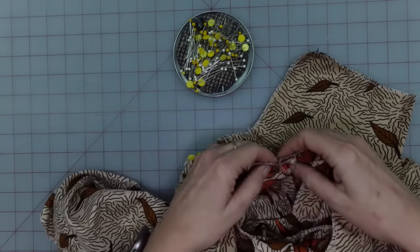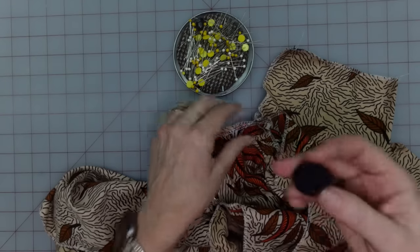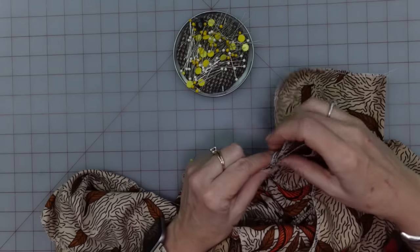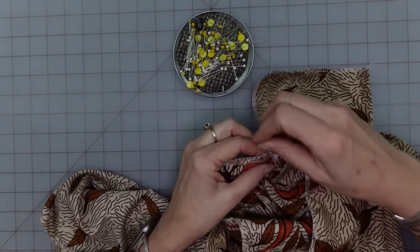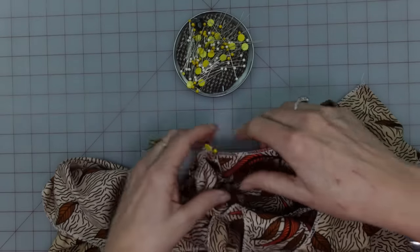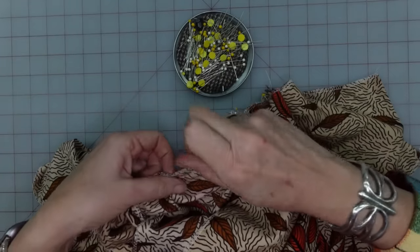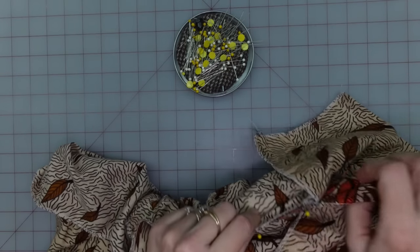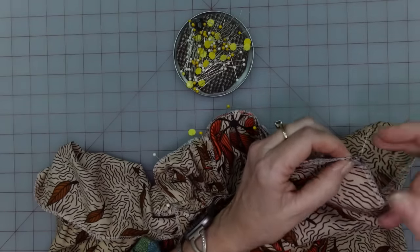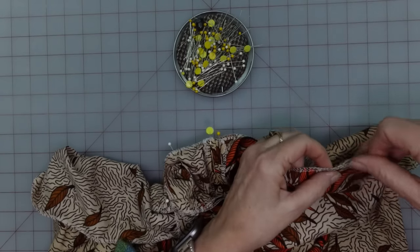Come over onto this side, make sure this seam matches up with this seam, and my little microphone fuzzball just fell off. Sorry about that. Okay, so get that pinned back together, and it looks like this is lining up perfectly here, and the midpoint here is lining up. So the curved part at the bottom of the sleeve is lining up very well, so that's good. All right, and then the final up here at the top, matching up the top edges. Let's see how that works. Well, that works pretty good. Okay, so there's only one little segment where I'm going to need to do some easing.